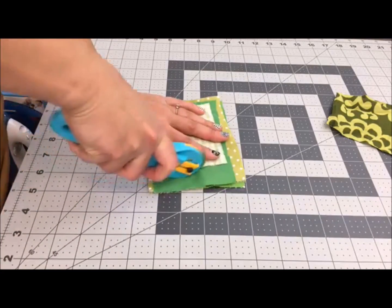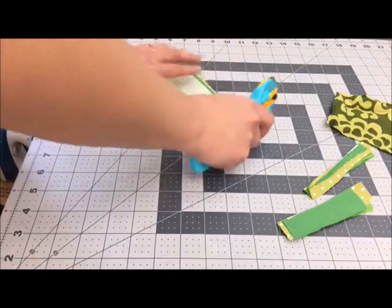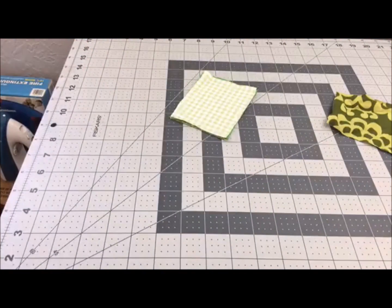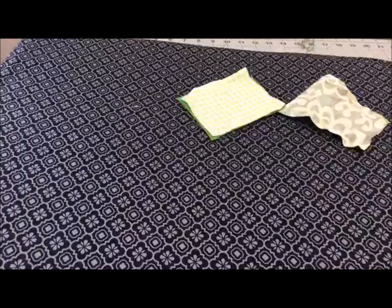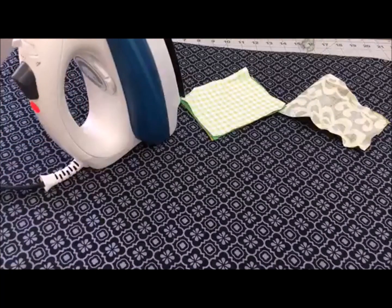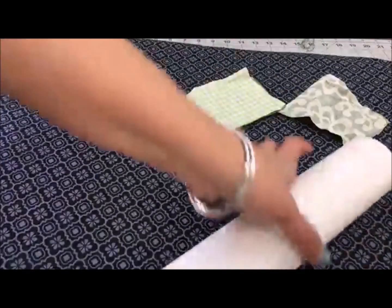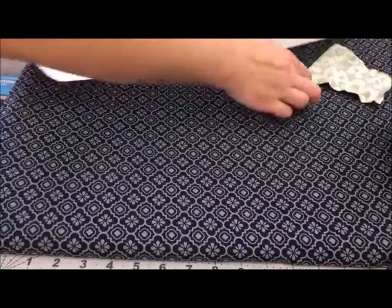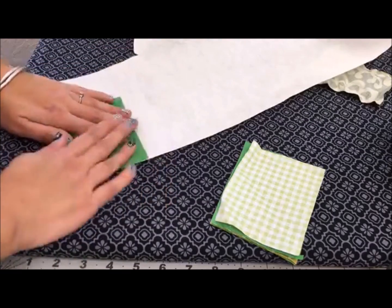So have any of you guys used Heat and Bond before? It's this kind of paper stuff, and it has adhesive on the back of it. You can buy it at Walmart. You can buy it at a lot of places. Let me find it for you. So, it looks like this. Where did it go? Here it is. So the one I'm using is the heavy duty, the Ultra Bond stuff, but it comes in lots of different strengths. This one you can iron it on, and you don't need to sew it down, although we're going to, but mostly for looks.